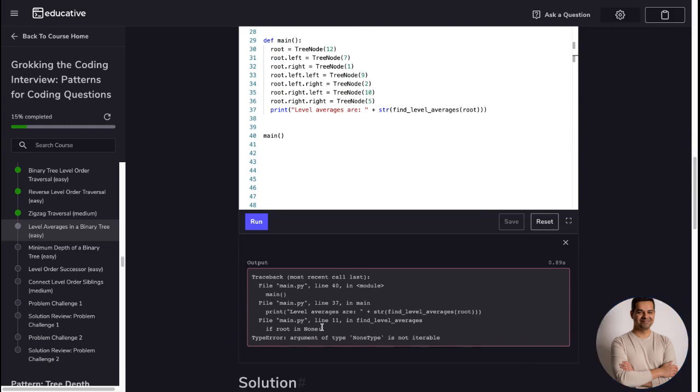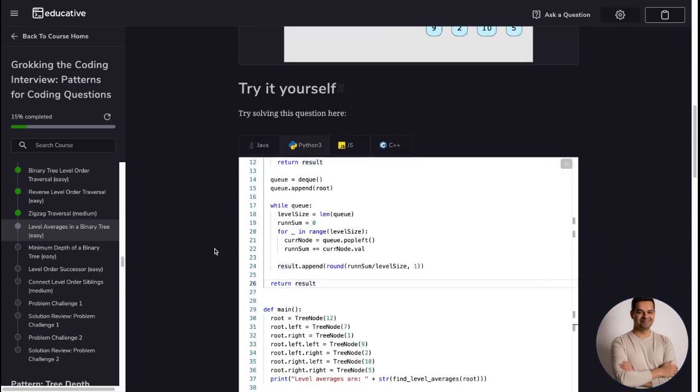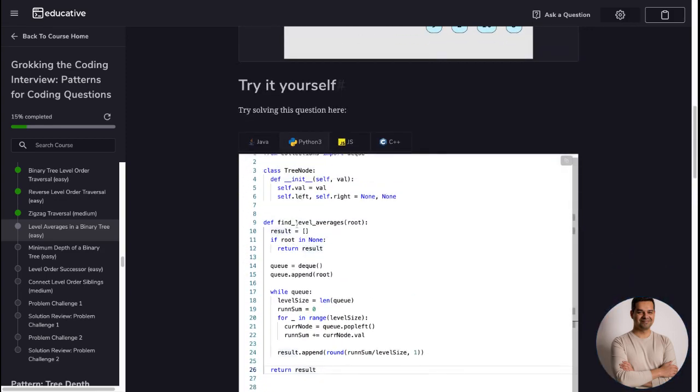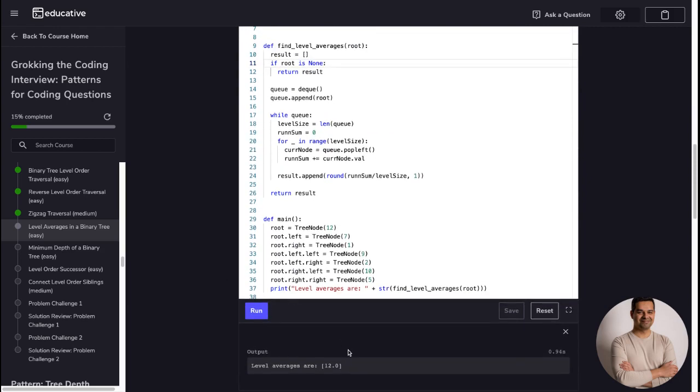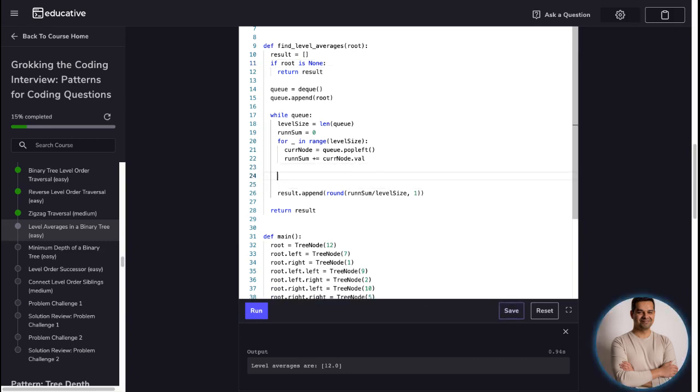We are. If root should not be in. So we only have a single average. This is interesting. We are not appending. Okay, this is terrible.